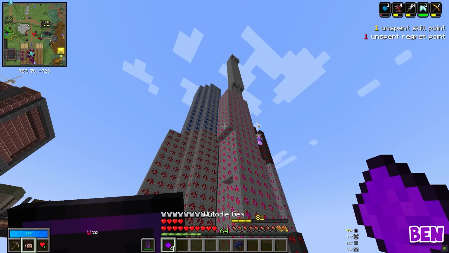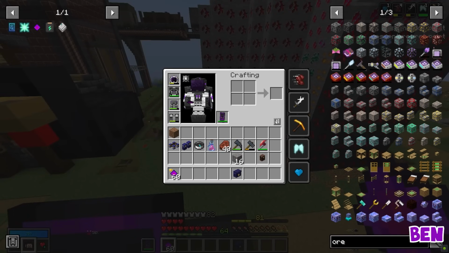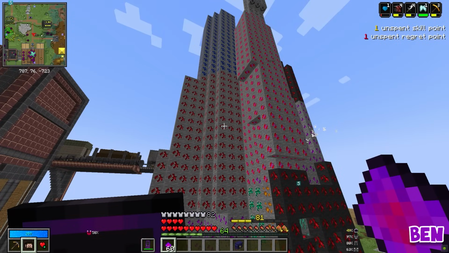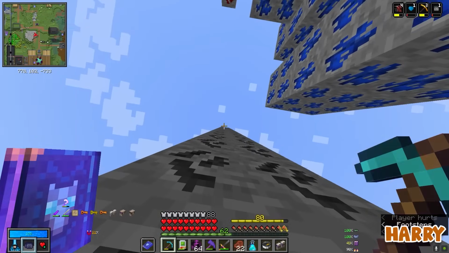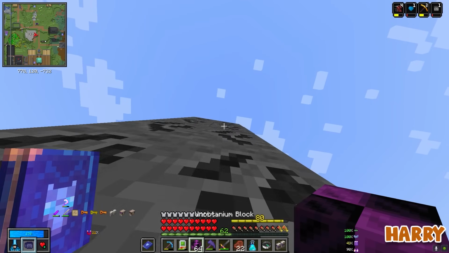You should buy the flying thing that we use. Yeah, I don't have an expertise point. I need to get it. Because honestly, getting back up here, I feel like a dwarf. Go on, Harry, it's easy. Look, you just go up here.